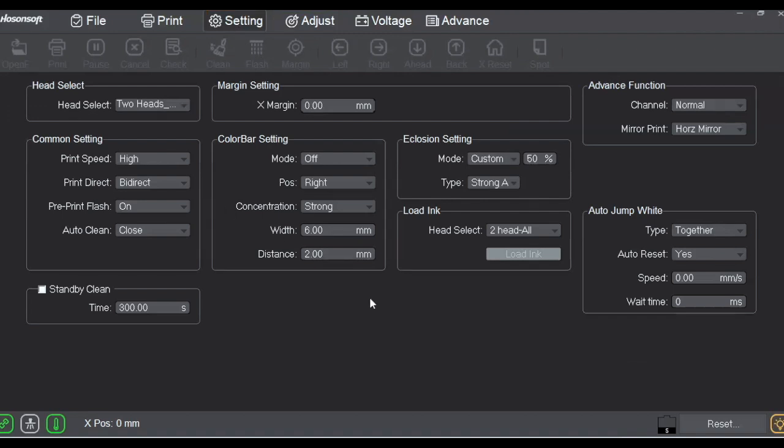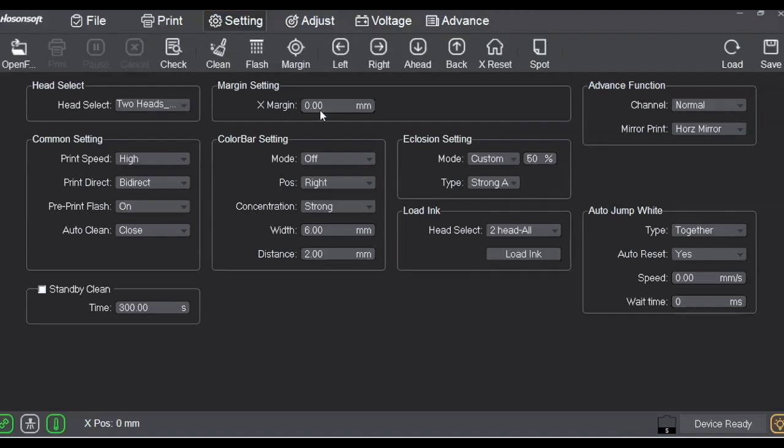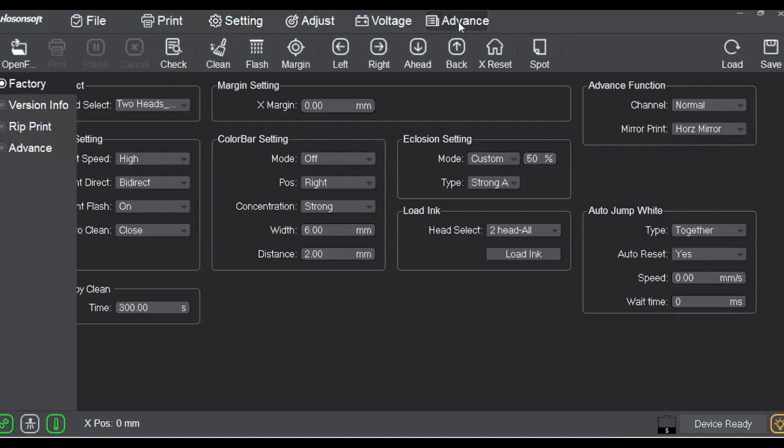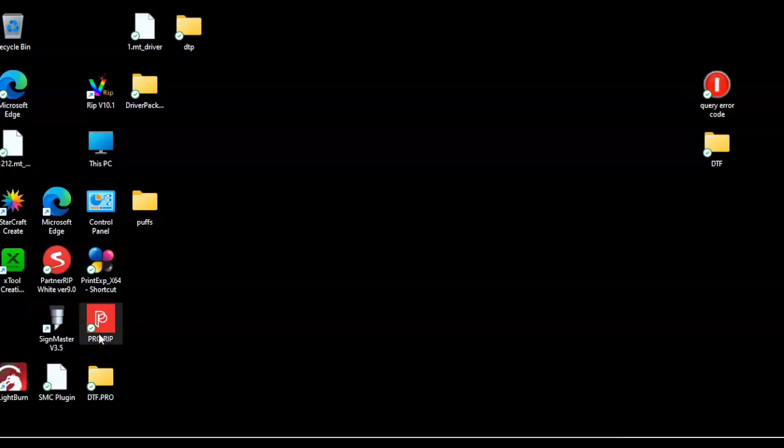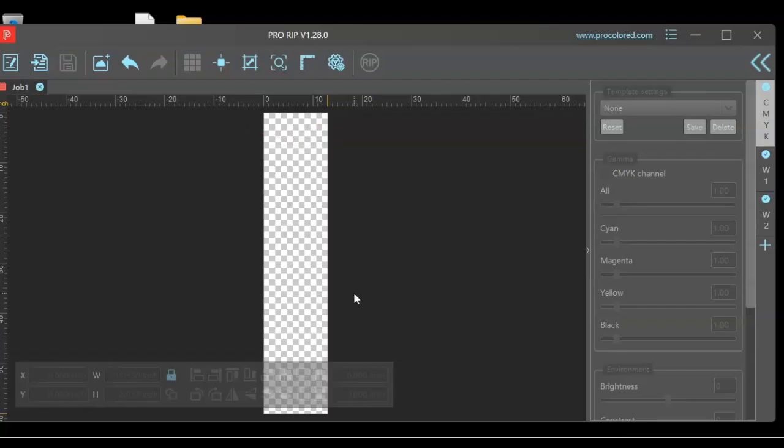They feed off of each other, and so it's very important to know this software and what you can actually do inside of this software. So that software works in the back end, but you need it open when you're opening up your RIP software because it works with the RIP software as well. So we're going to open up the Procolored RIP software, and this is the software that we will be actually using to print out our image.